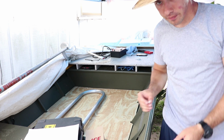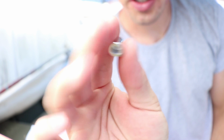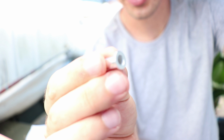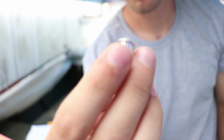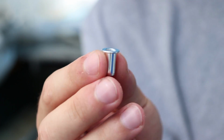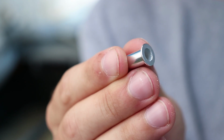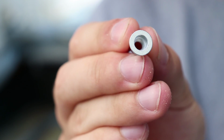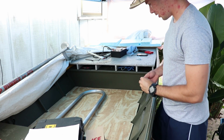So a riv nut is this. It's like a rivet. It goes into metal. So like these ribs, you can't reach the other side of the rib, right? So you can't put a regular nut or bolt there. So with this, it's like a rivet. You drill a hole. Let's see if we can get a close up on it. You drill a hole, you put this in it, and you crimp it down like a rivet. But on the inside, there's threads, so that way you can thread a bolt into it. So that's what we're going to be doing, is putting that in the ribs.